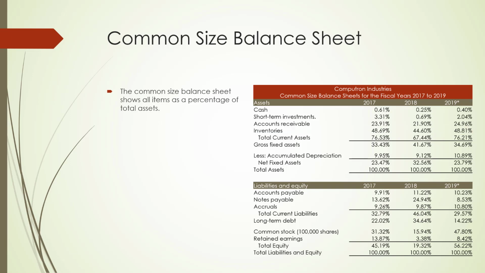Now, if we look down at the bottom, you can see very clearly that long-term debt is going to be much lower in 2019, and common stock is going to be a higher percentage of total assets. So much of this we've already identified from the ratio analysis, but this is confirmation of what we've concluded. And again, if you want to compare financial statements from one firm to another, it's better to do it on a common size basis than just dollar amounts.